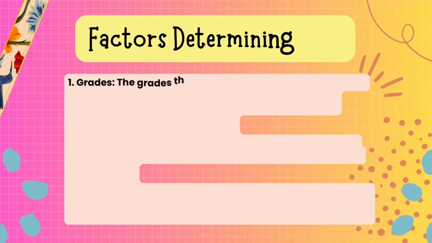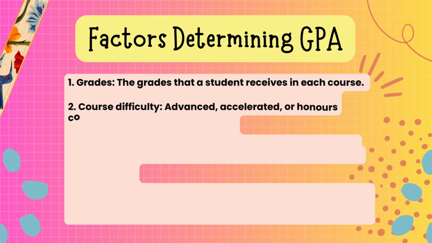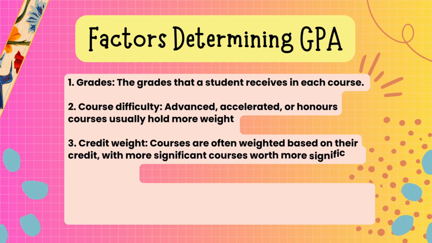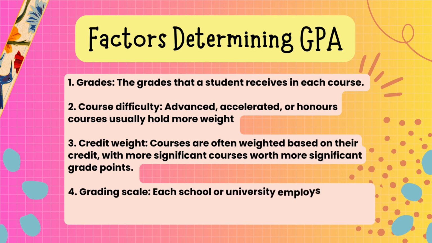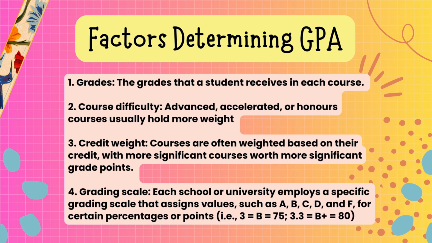So how do you calculate GPA? GPA is calculated by including the grades of each subject. Often, the difficulty level of each subject is taken into account, whereas higher level courses may have a higher weight in the calculations. Subjects with more credits are considered more important and as a result have a higher weight in the GPA calculations. Each school and even different faculties within a school may have their own grading scale.